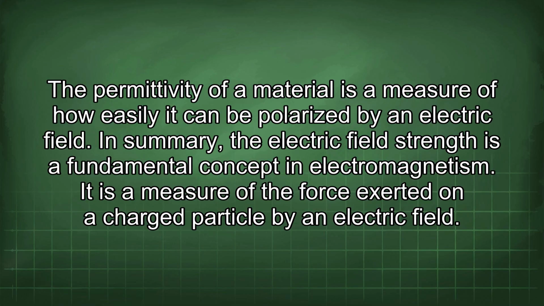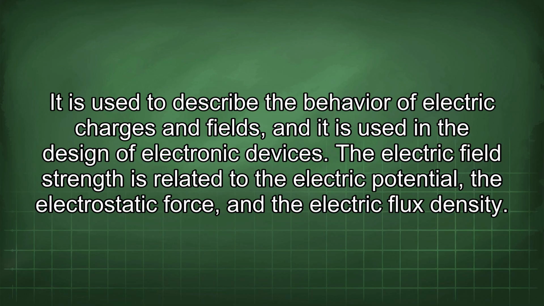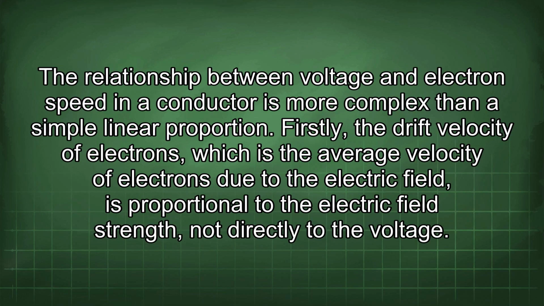In summary, the electric field strength is a fundamental concept in electromagnetism. It is a measure of the force exerted on a charged particle by an electric field. It is used to describe the behavior of electric charges and fields, and it is used in the design of electronic devices. The electric field strength is related to the electric potential, the electrostatic force, and the electric flux density. The relationship between voltage and electron speed in a conductor is more complex than a simple linear proportion.